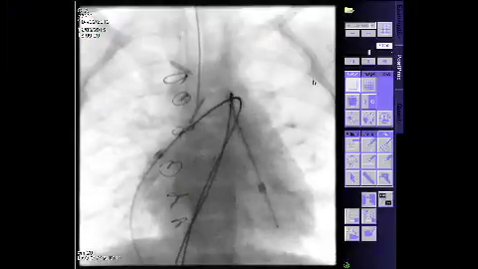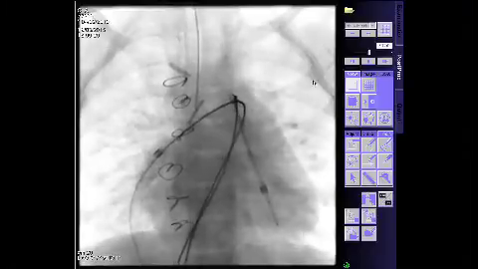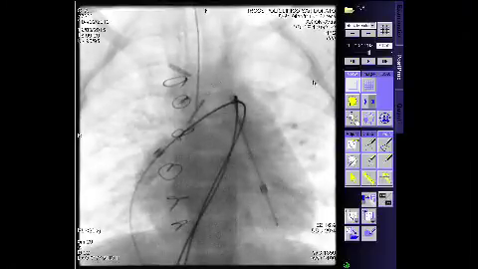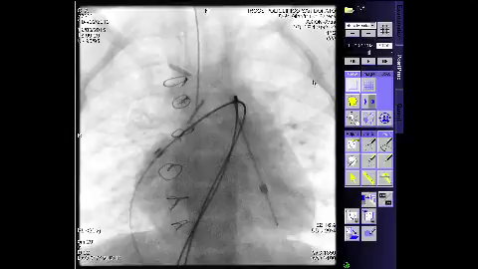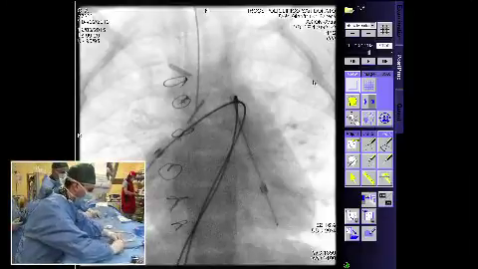And they can be redilated up to 2 times the original diameter. We have recently published a paper on the experience with the use of Valeo stents, and we have dilated several of those during follow-up with no significant problems. Furthermore, what we have seen in our experience is that they do not break during follow-up.